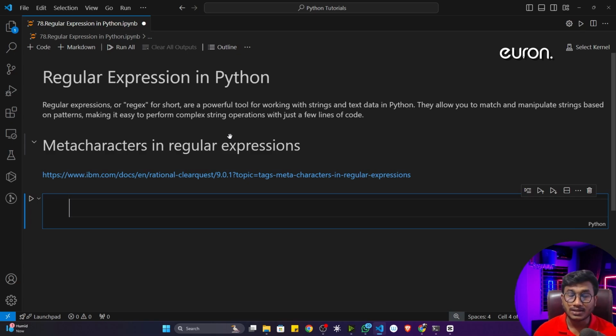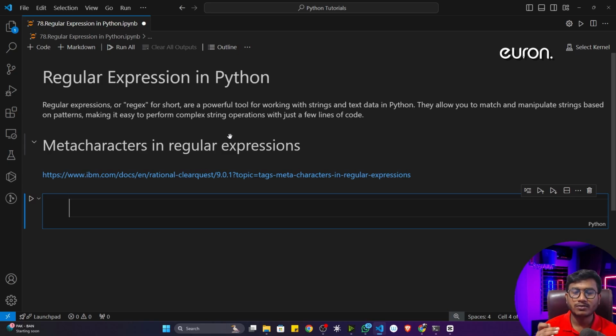Now, as I told you, regular expression is a very big concept inside Python, so we are not going to learn each and everything about it. I'm only going to give you an overview of how it can be used. If you're interested in learning more, you can deep dive into it. There is an official website of regular expression; just search for regular expression in Python and you will get it. But my suggestion is to always try to learn regular expression with practical implementation. Then you will be able to remember this concept for a very long time.